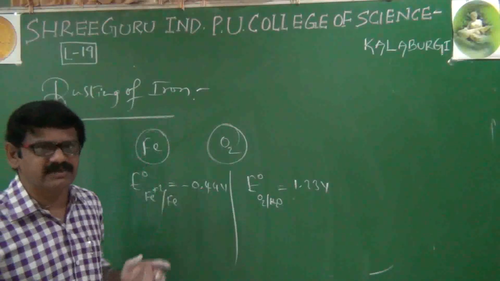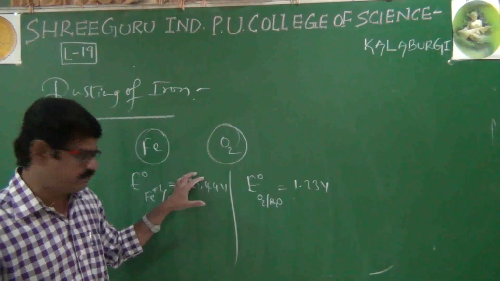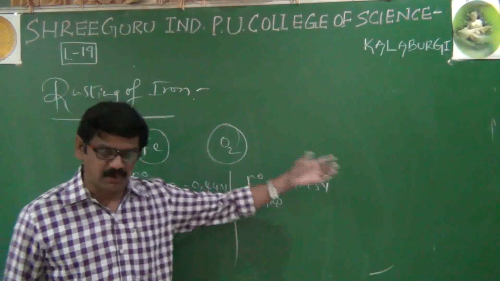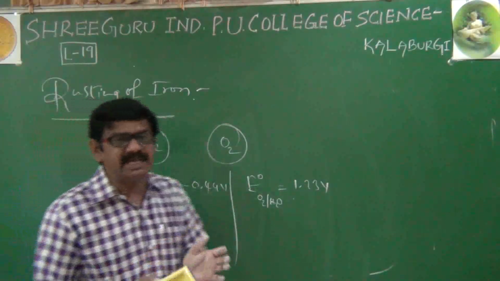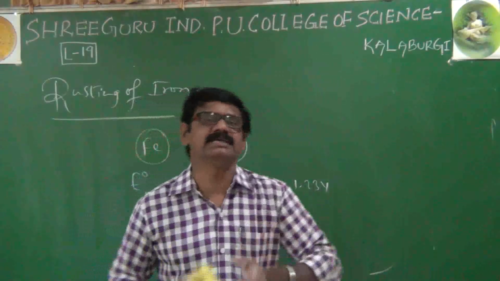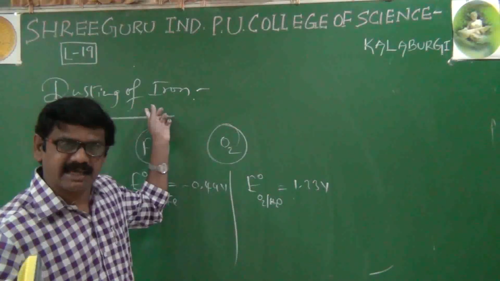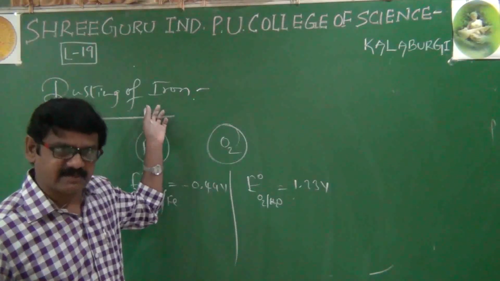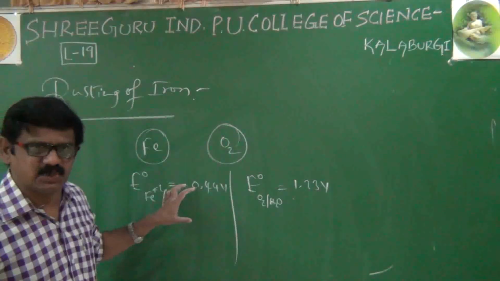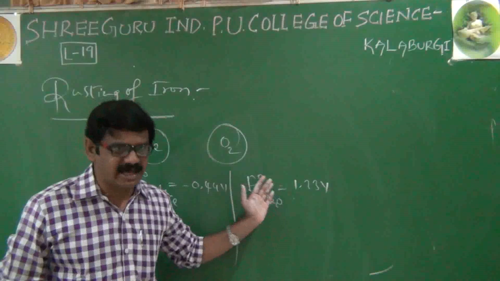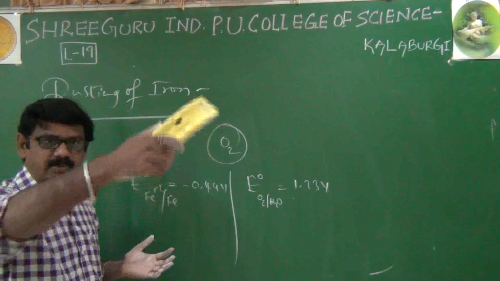Already we have learned in the previous classes, the species whose SRP value is very less undergoes oxidation. The species whose SRP value is more undergoes reduction. This means during the rusting phenomenon, many tiny voltaic cells will be generated. Why? Because rusting is absolutely an electrochemical phenomenon. Just like in a galvanic cell, where oxidation and reduction take place, in the rusting phenomenon also oxidation and reduction processes take place. But of course, this rusting process is a very slow process.